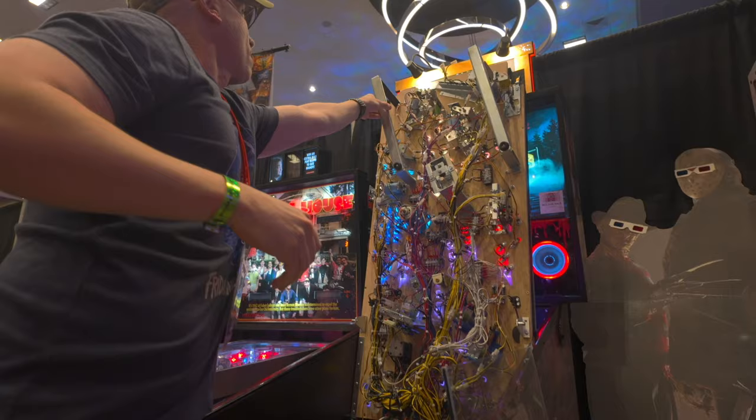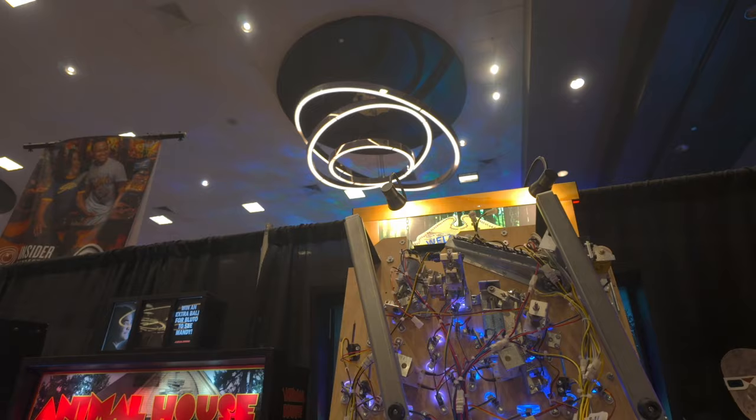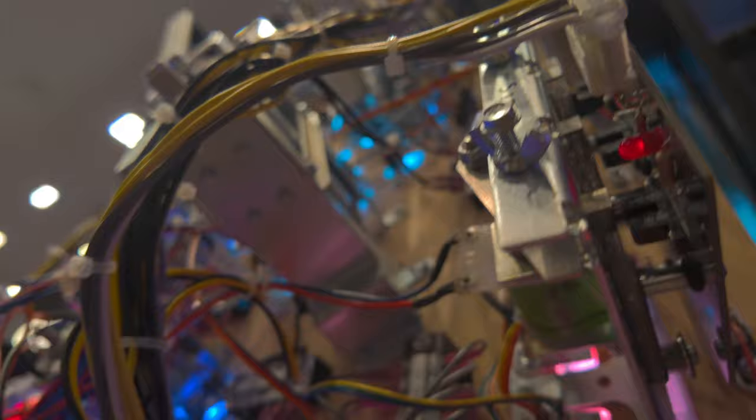I mean, it doesn't look too bad. At least you color coded it. Yeah. So, you know, your own sanity. Yeah, so I got rid of a lot of the painter's tape, and I tried to be pretty methodical with labeling the terminal blocks.